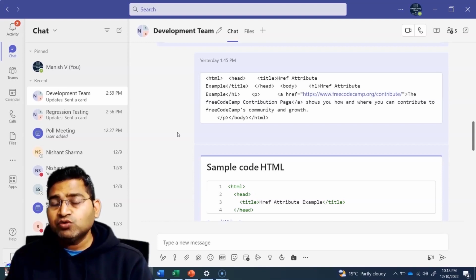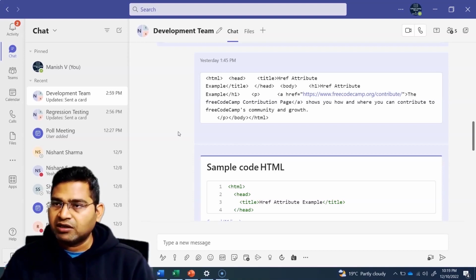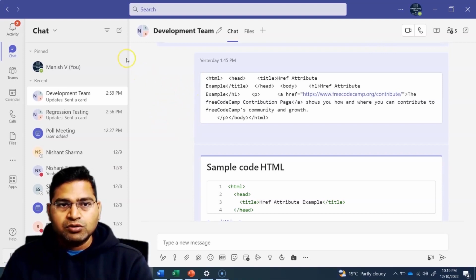If you're doing training, you are a teacher, then also you might want to break out the students into smaller groups so that they can come up with certain ideas and then you can come back and listen to those groups. So basically we'll understand all of that, how you can break out the group into smaller groups within Teams and then also join those groups and see what people are having conversation about, right?